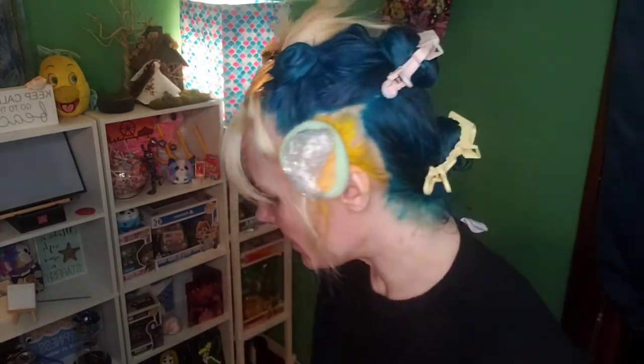Just these wispy bangs right here, I want green. They're not very even, I cut them myself, but I don't really care about that because my hair is not very straight, so it doesn't matter if it's not very even. Pro tip. So this is what I got for the green. I got IroIro in neon green, and I'm hoping that it's good. I have heard good things about IroIro.